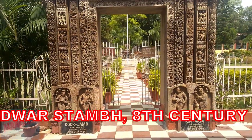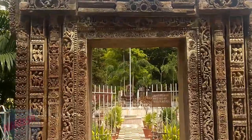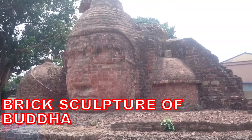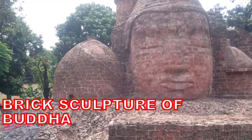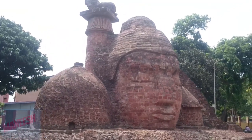The museum was constructed by the British to conserve and display the historical artifacts found in the vicinity of the state capital. The concept of having a museum arose in 1912 after Bihar and Bengal were separated. Patna Museum started functioning in 1915 from the commissioner's bungalow on the campus of Sinha Institute.